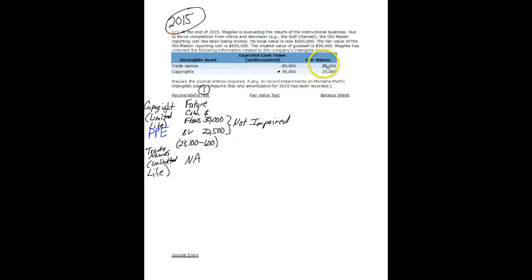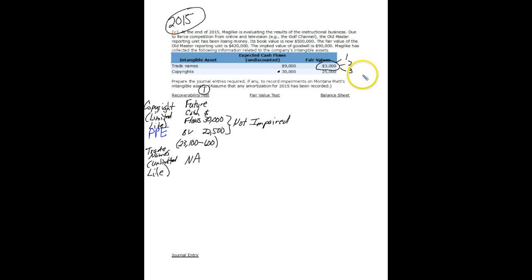And so let's go to trade names, fair value, and keep in mind that could be a couple of different things. Fair value has those three layers. The first one being the market value of an identical asset. The second layer being the market value of a similar asset. So it wouldn't have to be identical, but something in the ballpark. And the third one, if we can't find market value, then we go look at data within the company.